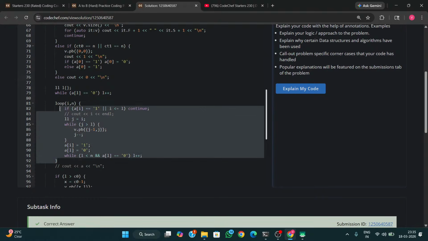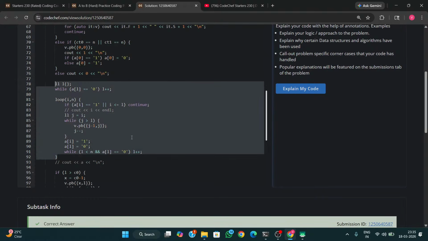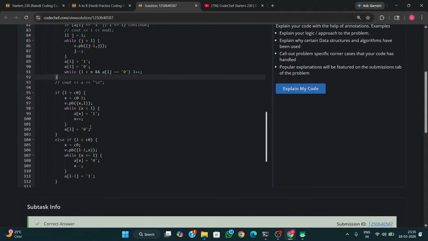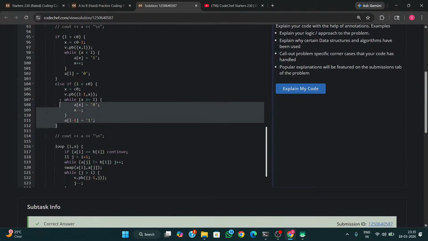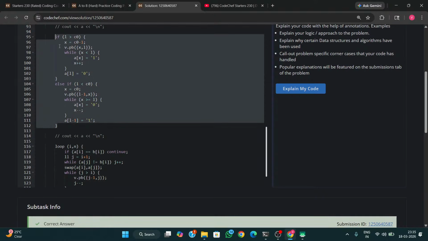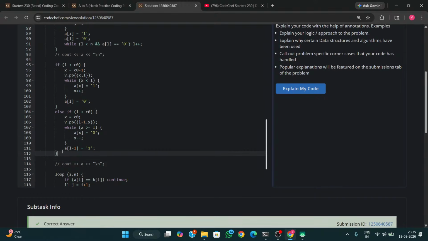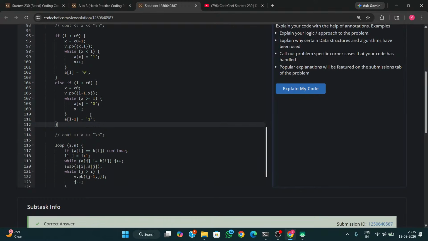After that, we sorted the array so that all ones are after all zeros, right? After that, you converted some ones to zeros or some zeros to ones based on the required number, using the counts. If zeros are more, you convert some zeros to ones. If ones are more, you convert some ones to zeros. That's what you do.